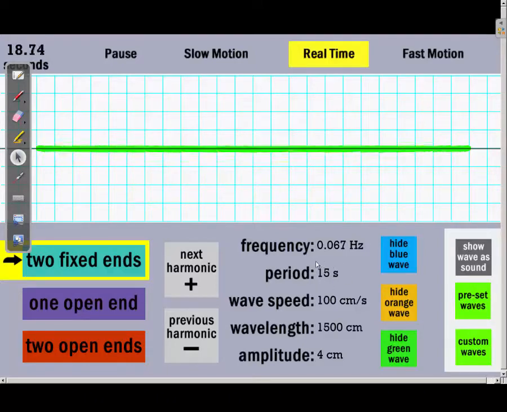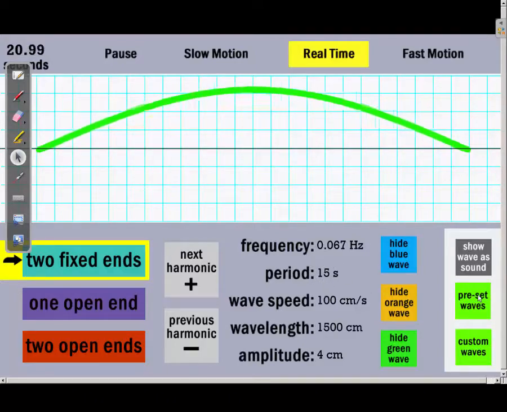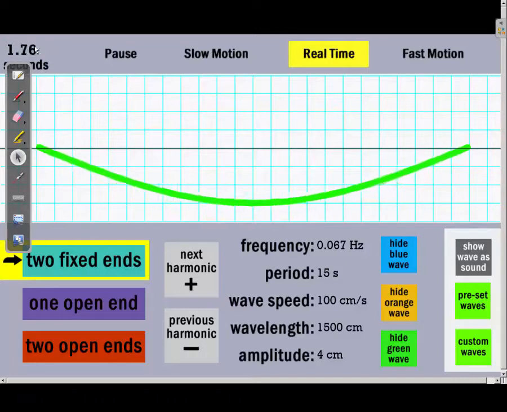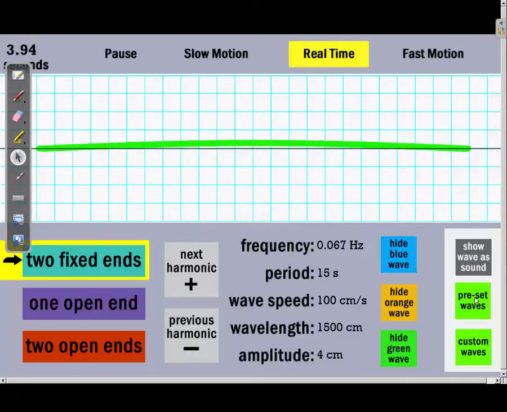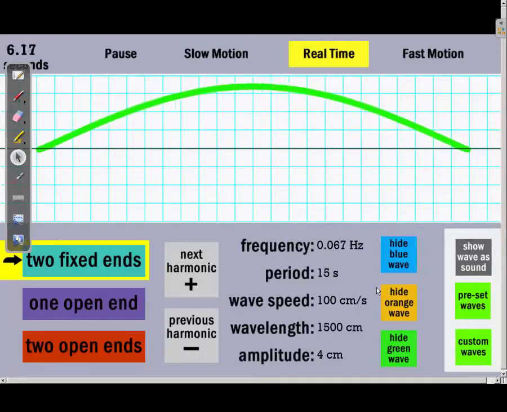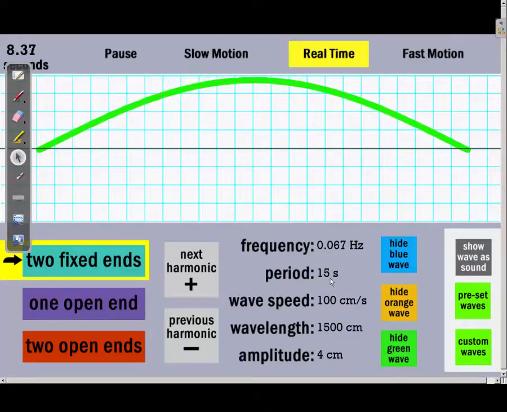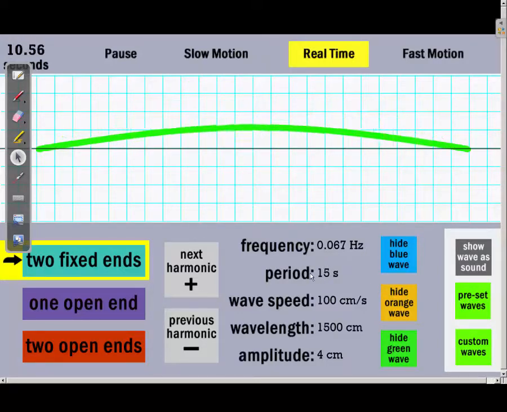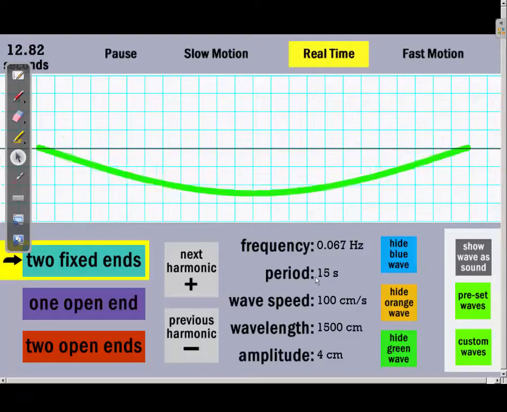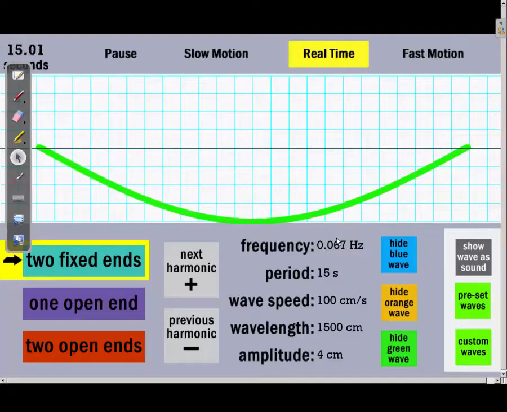Now, I do know that it tells you the period right here, but every time you click on the preset wave, it's going to reset the timer right up here. So measure the time for one full oscillation, one full up and one full down, and say, wow, that looks a whole awful lot like the period. Then we're going to calculate the frequency. I do want you to show me the calculation. I know it tells you right over here.